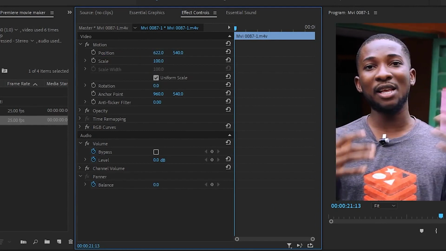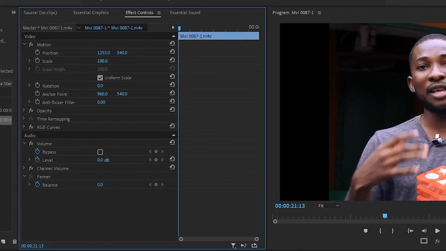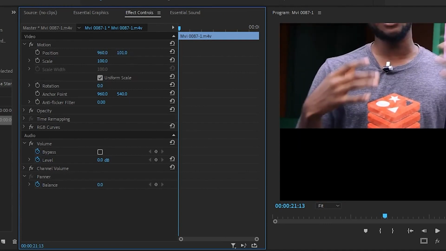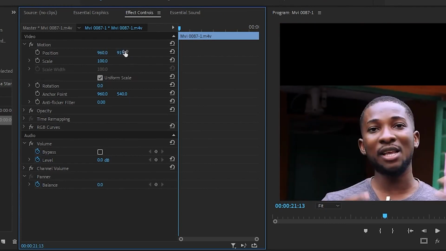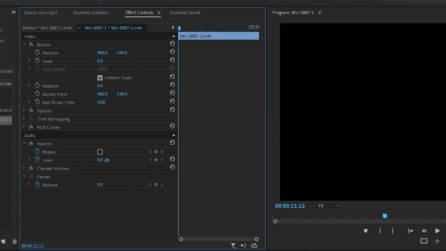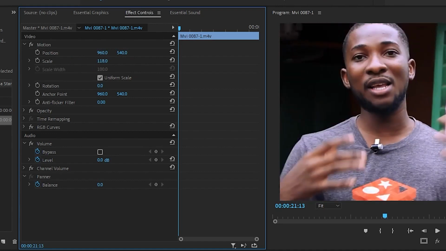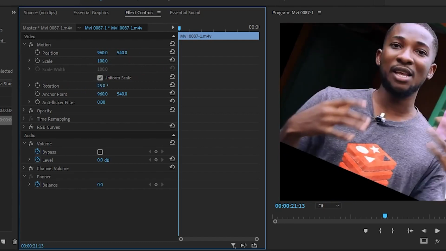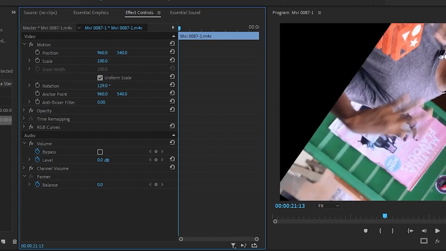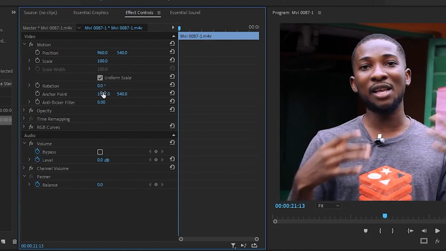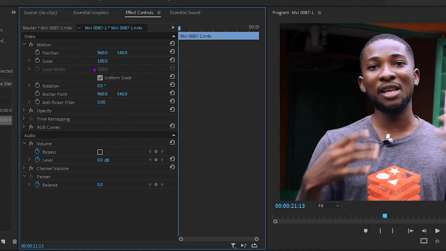That means I can reposition this left and right on the x-axis, and up and down on the y-axis. We have scale, which can scale in and out. Here you can also rotate your image, and this is the anchor point. We'll dwell more on that, but don't worry about it.